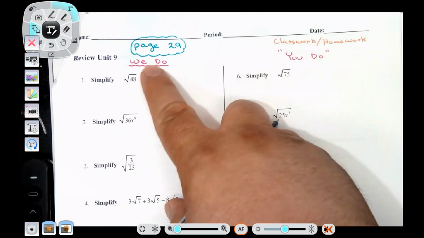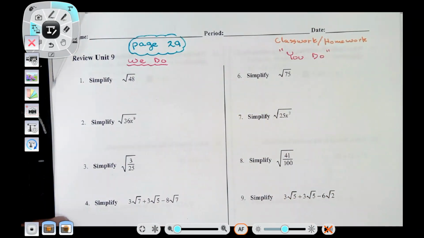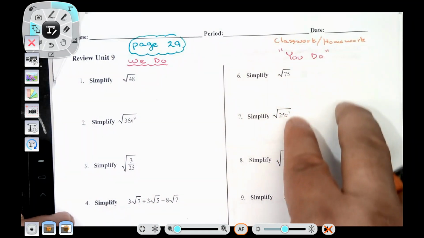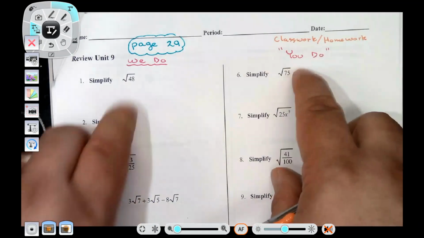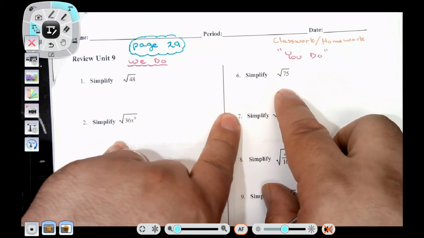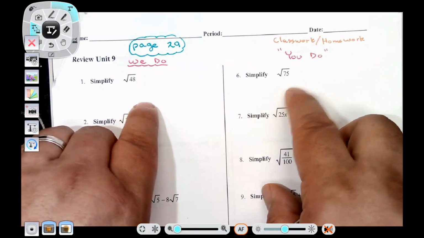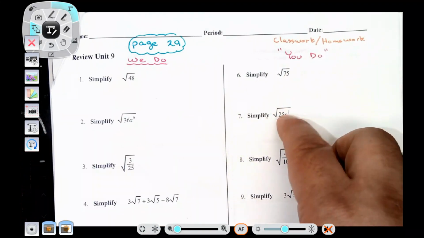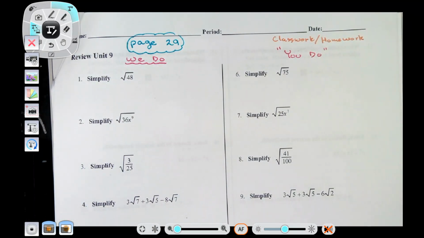Because it is a minimum day, we may not have enough time to even get started, but you are about to see a copy of the test in the we do's. And then, of course, you're going to practice your own copy of the test with the you do's. Again, very important assignment. Make sure you get it done this weekend. That's how you're going to prepare for our Unit 9 test. So with that said, let's get started.